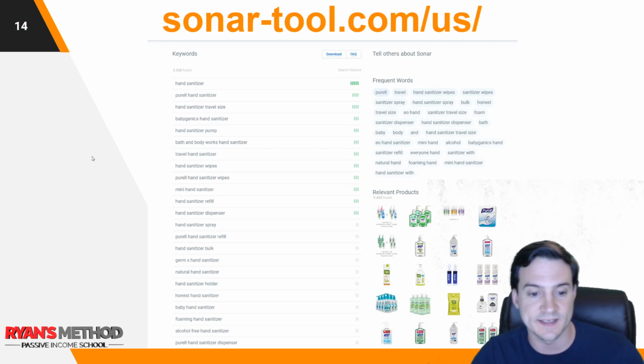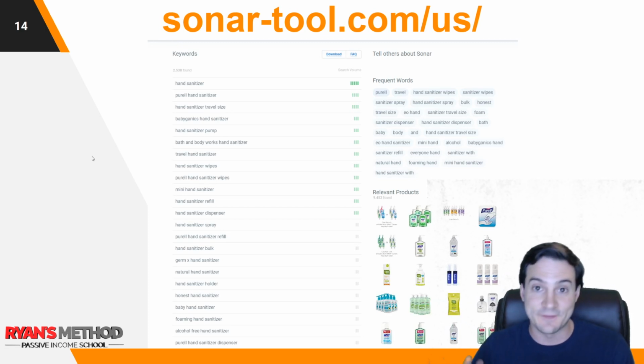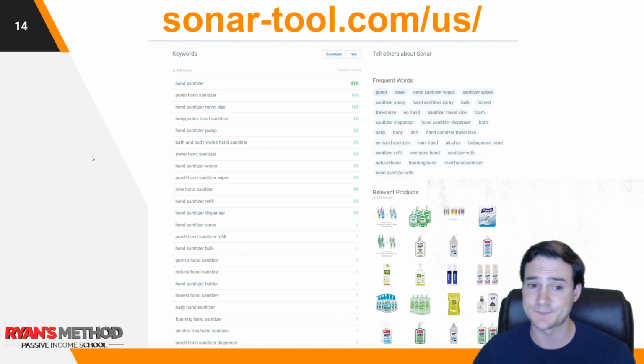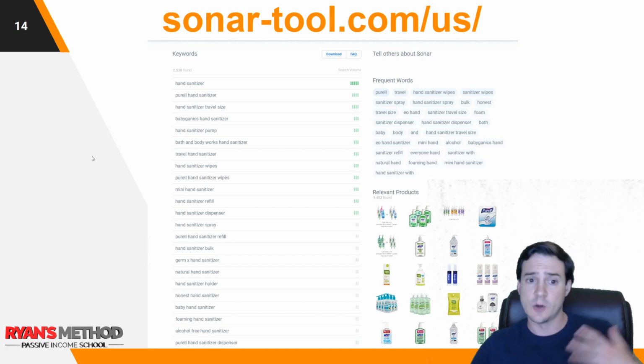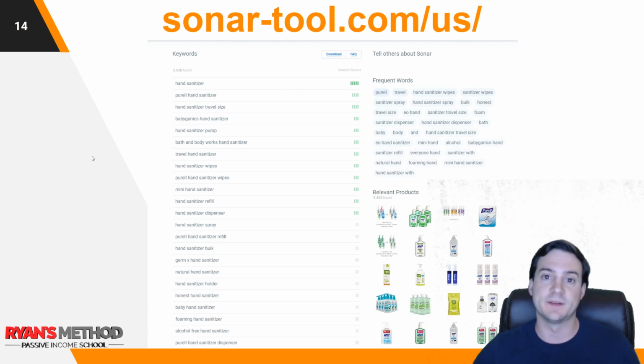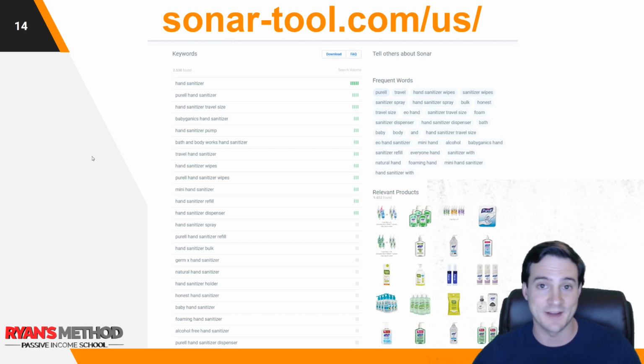Again, going with the hand sanitizer. By the way, I said I was going to use hand sanitizer as an example. Amazon froze the application process to get into the category to sell things like sanitizers over a month ago. We've been trying so hard to get in. I've been in touch with customer support. I've been using an agency's help. It does not seem to matter. In the US market, they're not fielding applications.